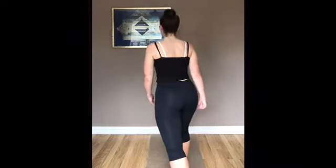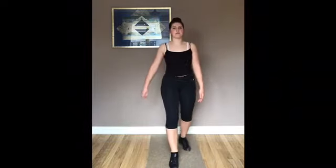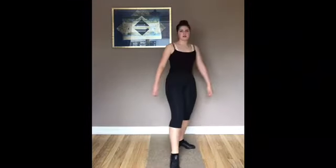And then from there, we take a big step forwards onto our right foot. We're going to do a pivot step, so forwards, turn towards the back. You're then going to bring your right foot again forwards, and then step onto your left. Step forwards to the back, step forwards to the front, and then another big stamp with your right foot, and hold. So let's do it from our riffs again.